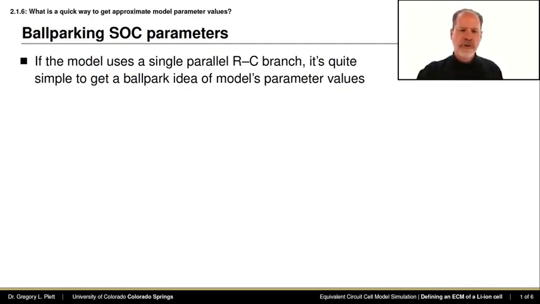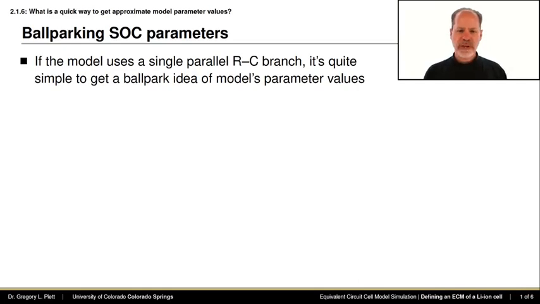But in order to use the model for any purpose that would make sense, we still require knowledge of the parameter values or the constants in the model. So that is, we need to know what is the open circuit voltage relationship of the cell versus state of charge, what is the coulombic efficiency, what is the series resistance R0, and so forth.